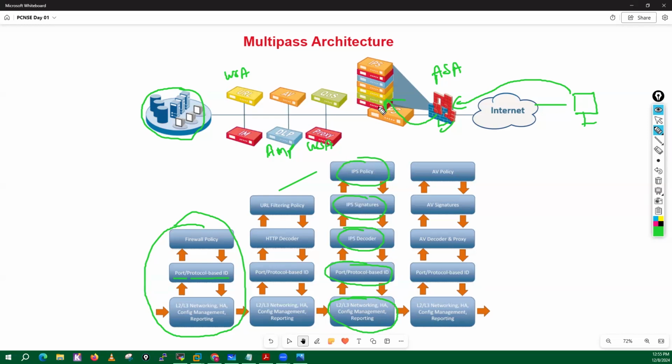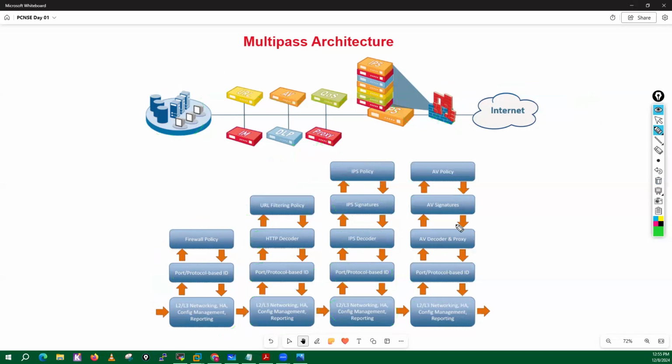Then this IPS will basically forward this packet, let's suppose, to URL filtering. Then in URL filtering, again your parsing will happen. Again, your port based analysis will happen, then HTTP decoding and the URL filtering policy. Then if you have a DLP engine, then again for DLP it will go like that, or for proxy. So if you see here, each time these tasks are repeating, or not?